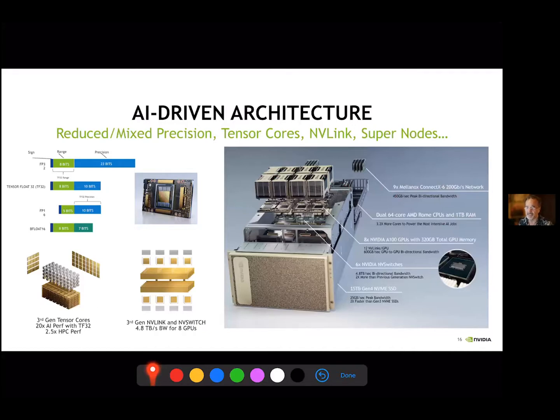So other aspects of this then are increased specialization of the GPU. And one aspect of that is support for reduced and mixed precision. And there are several interesting flavors of this down to 16-bit half precision that are important for training. And what these have enabled is then these special purpose functional units called tensor cores that basically give another order of magnitude scale boost to these multidimensional matrix operations that really are the bread and butter of training deep learning, deep neural networks as we understand them today.